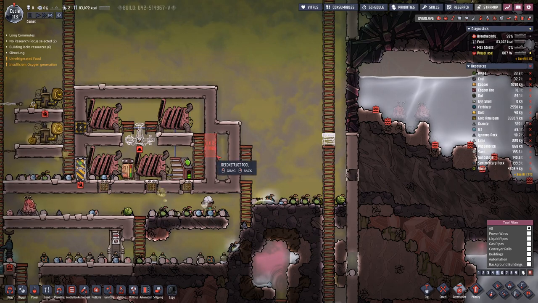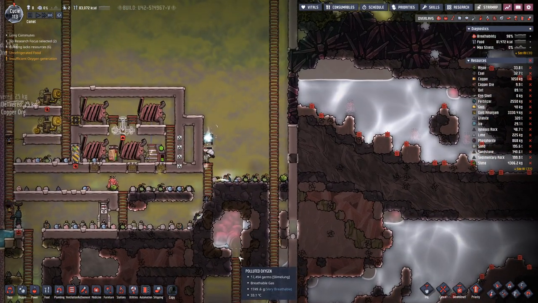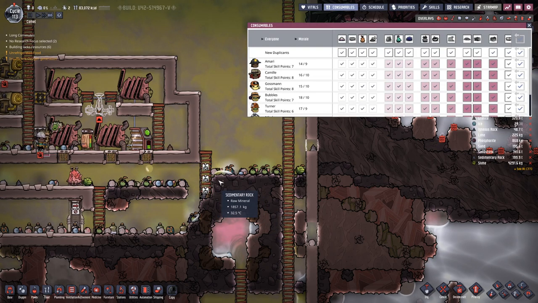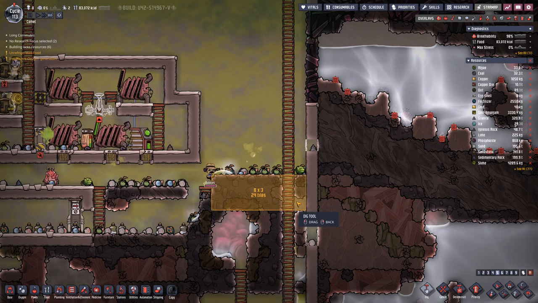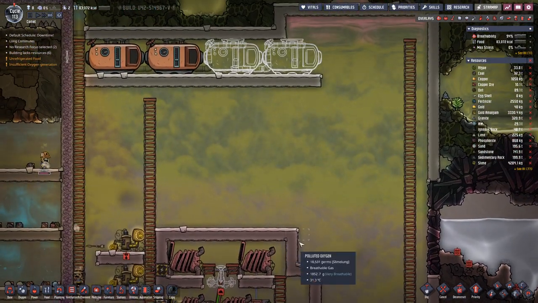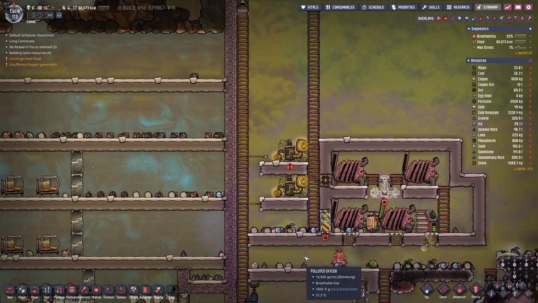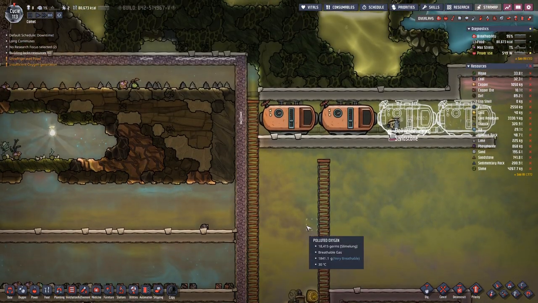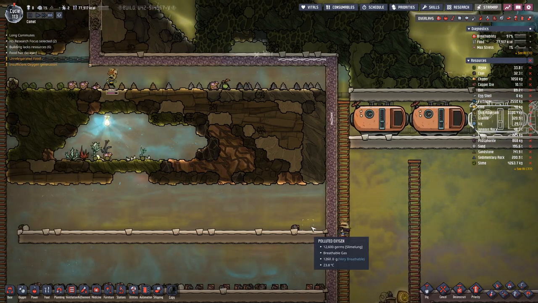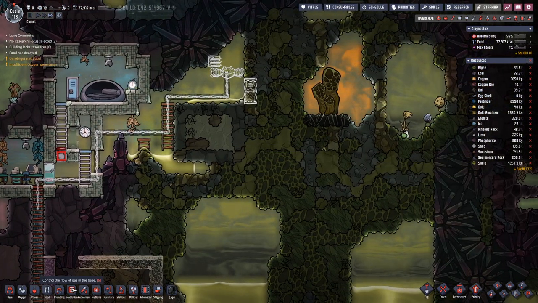Okay, we can tear this down, then we also no longer need these two, and then we will do this. Piping is being done. Here the wire is missing, and up here we are missing a bit more.